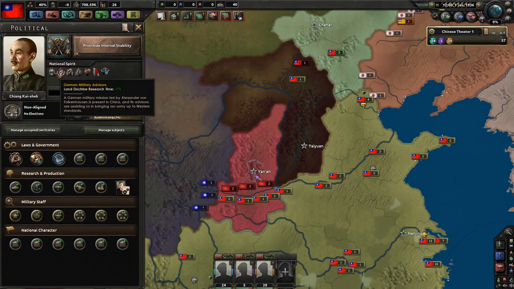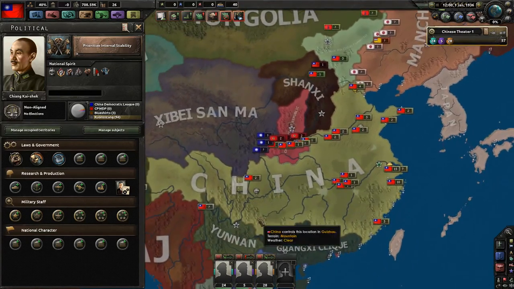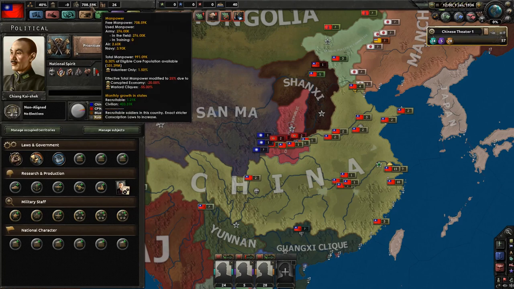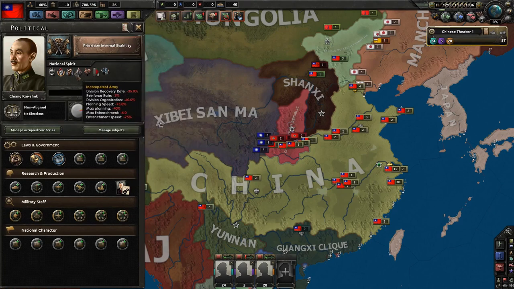We got tons of national spirits here. We got German military advisors, which lower our land doctrine research time by 7%. There are communist uprisings. So basically, if I become more communist, pieces of China will apparently break off and join the communist China. The warlord cliques have some really bad effects here. They lower my national unity by 30%, increase my daily political power cost by 1.1, and lower my recruitable population factor by 55%, although I still have over 700,000 available to me because it is China after all.